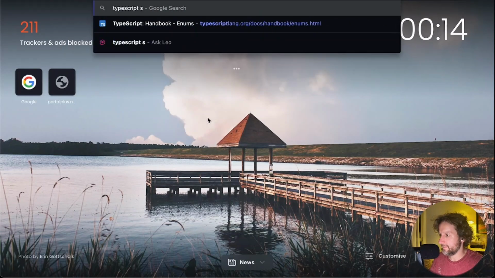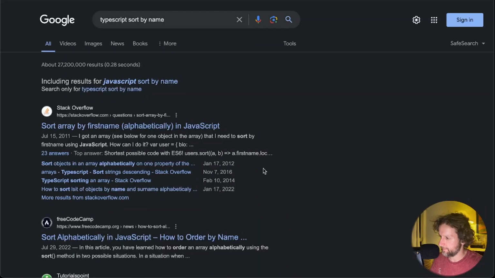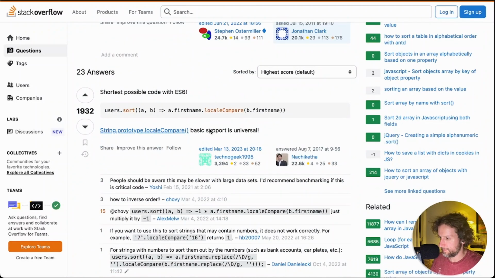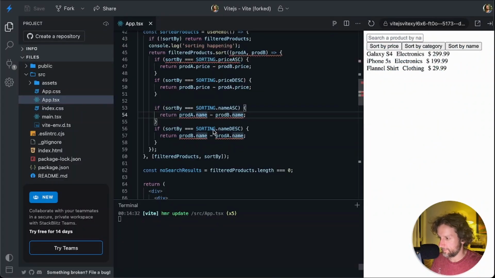TypeScript sort by name. Fairly sure you can do that. Local compare. Okay, even nicer.